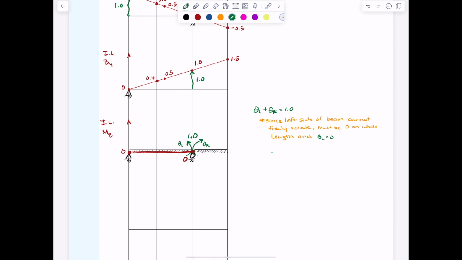If I apply an angular rotation of 1.0, I can use rigid body mechanics, and basically, for small deflections, we're going to assume that the arc length is equal to the vertical distance, so that delta will be whatever my rotation is times whatever the length of that segment is. In this case, the length of the segment is going to be 10 feet. And so I take the unit rotation of 1 times 10, and that gives me delta would equal 10. And so this is like 10 feet.